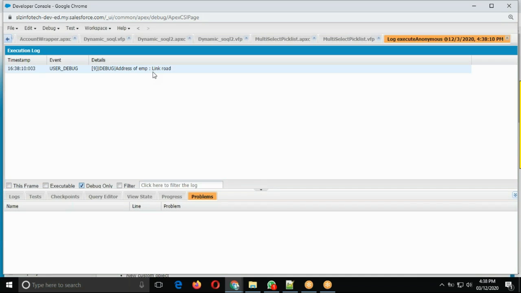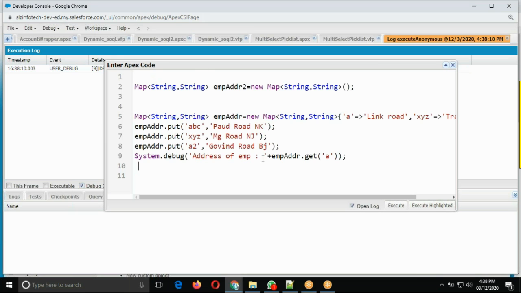Okay. The position of 111, then have the link road. You can see here in the system debug, the position of A, position of ABC A, where is the link road, right? This is a different part.